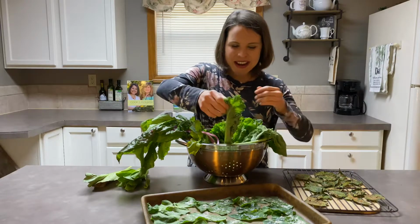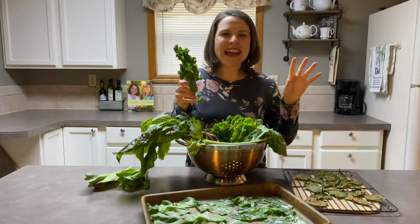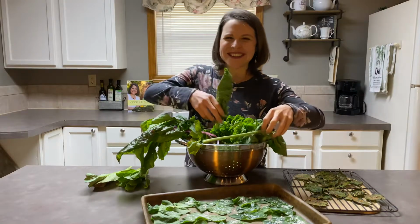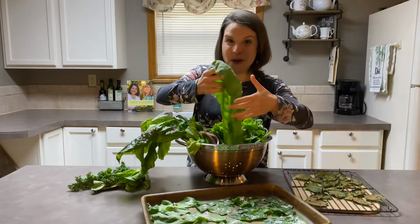The next one, of course, we all know: kale. Kale is just wonderful in a massaged salad, in a soup, or even to make kale chips. Who loves kale chips, right? They're so good.